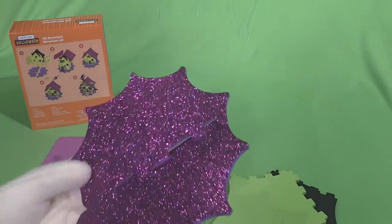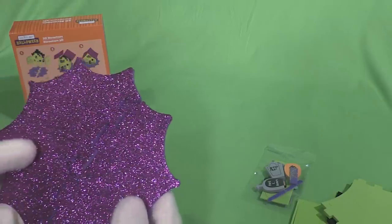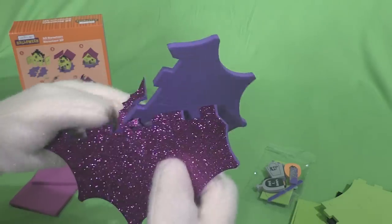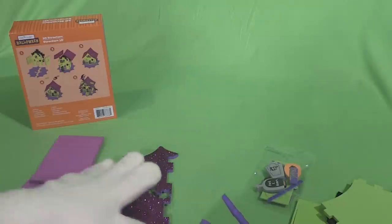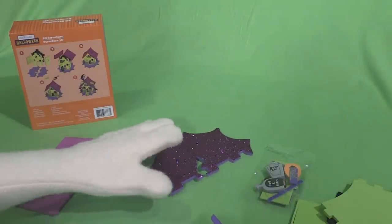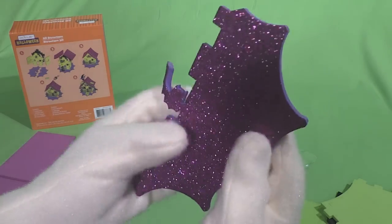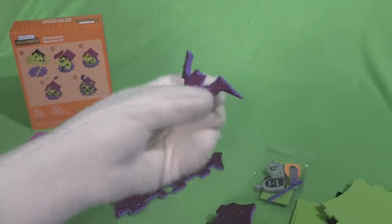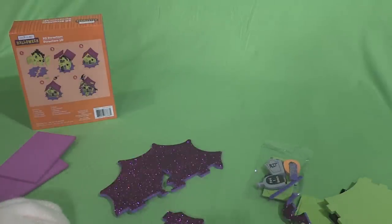Let's go ahead and start the steps. Let's push this stuff to the side a little bit. And let's go ahead and take this bat out. Let's see if we can take them out. So, gotta be very careful you don't rip anything. Oh, I got one piece out. We'll set that back here. And let's go ahead and just pull this bat out. Right there. Okay, I got the bat out. Isn't that cool?